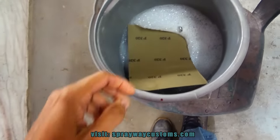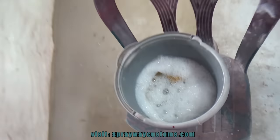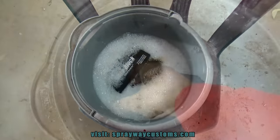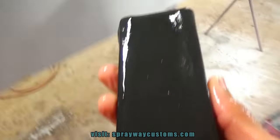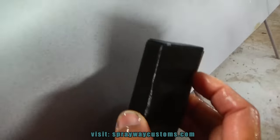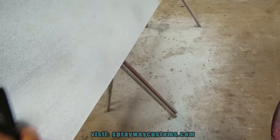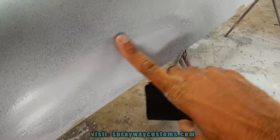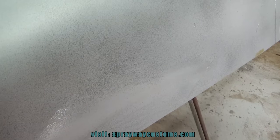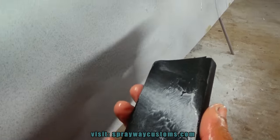Cut it in half. Now I'm just gonna put it in the water and let it soak for a few minutes. I'll go ahead and drop my blocks in there also. Just want to get your block with your 320 on it. You can use 400, but I got 320. You just want to remove all the guide coat. It's going to show you all your low spots once you start removing it. Everywhere where the guide coat's still at, it's low. But it should be pretty much flat right here. But let me remove some more and I'll show you.